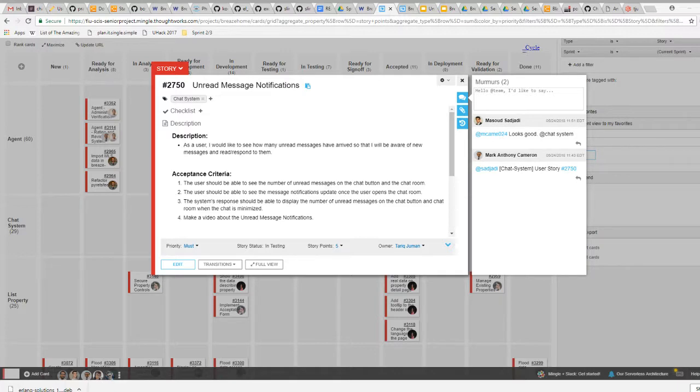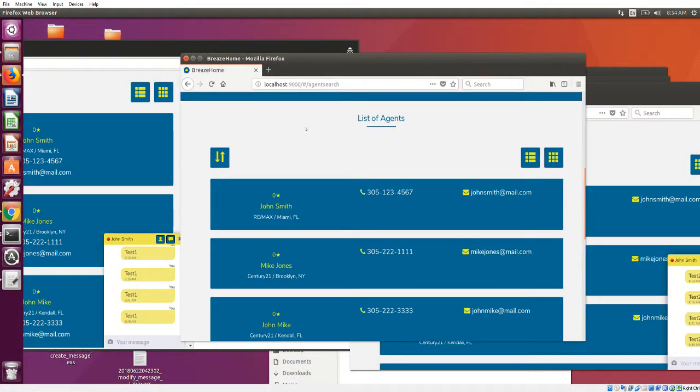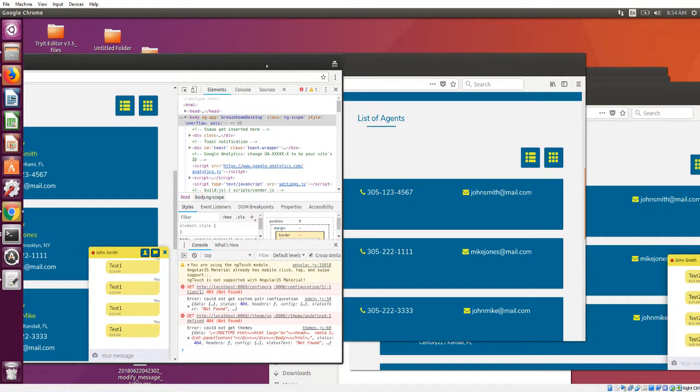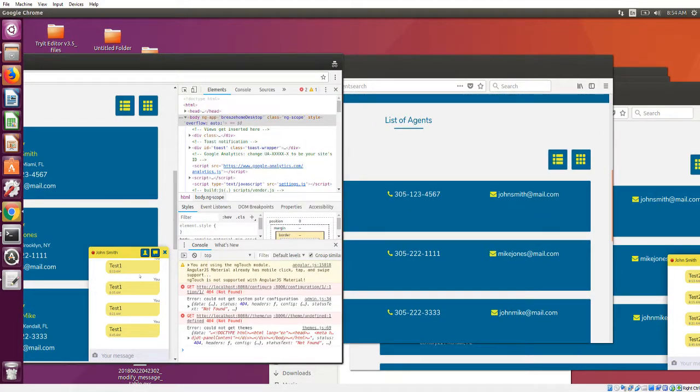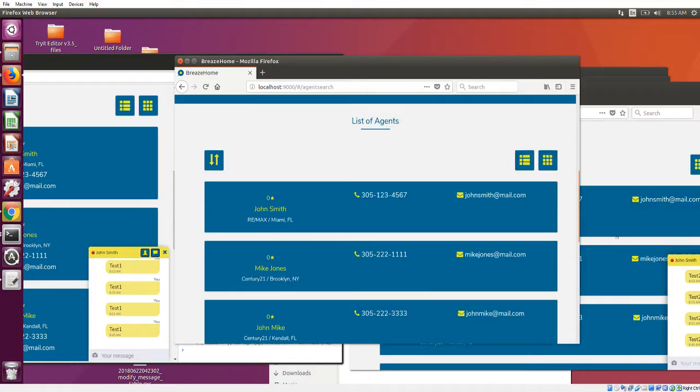So I'm going to show the virtual box. As you can see, the user in the middle is John Smith, and these two individual users are going to go talk to John Smith here. As I said in the other user story video of the chat conversations list, the live feed is only going to happen one-to-one, meaning the middle is John Smith and this is Mitch Jones. So these two will only see the live feed of each other, but not if this other user is talking to John Smith. John Smith won't get the live feed from him since he's in communication only with Mitch Jones.